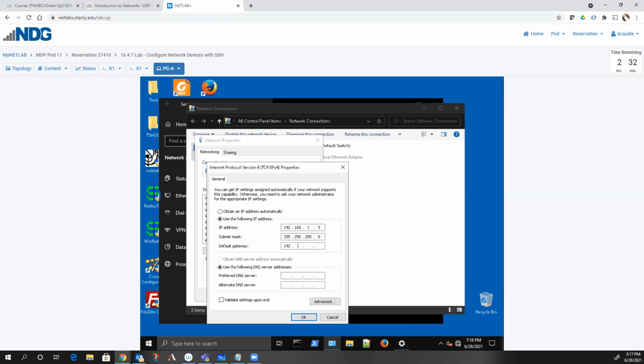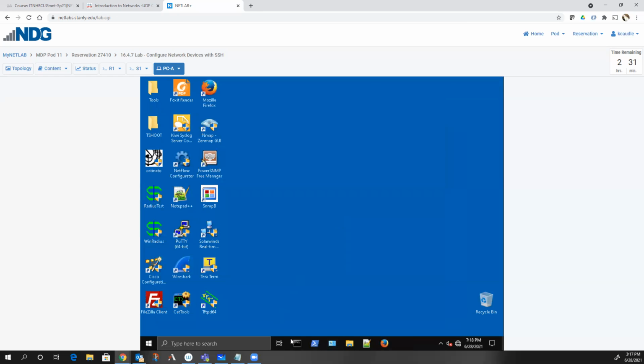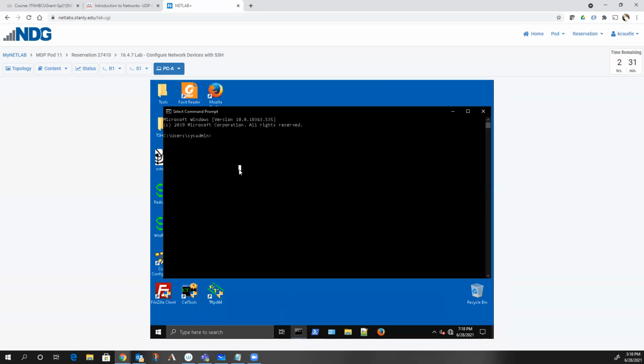And then the default gateway is the closest router port on the same network as you, so 1.1. Make sure you click OK twice. If you don't, it will not apply. So you have to make sure that you click it twice. And then we should be able to go in here now. Let's do actual size, ipconfig.